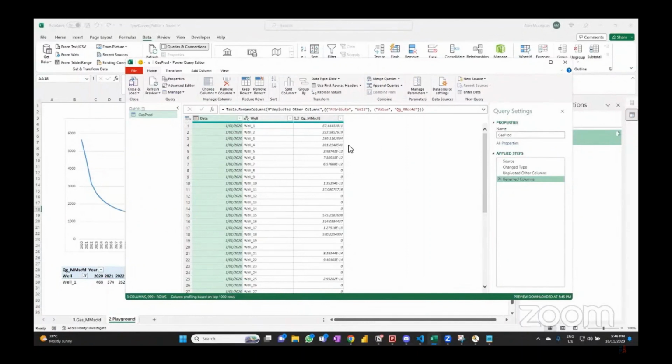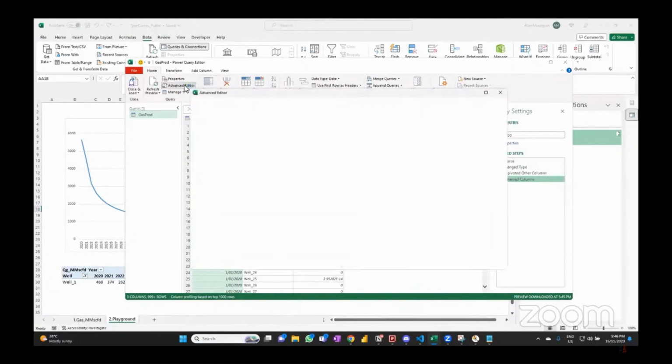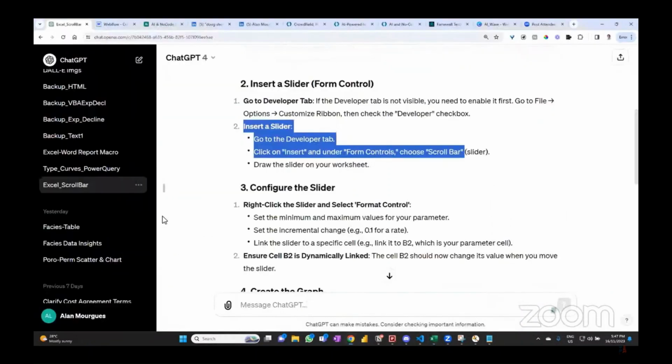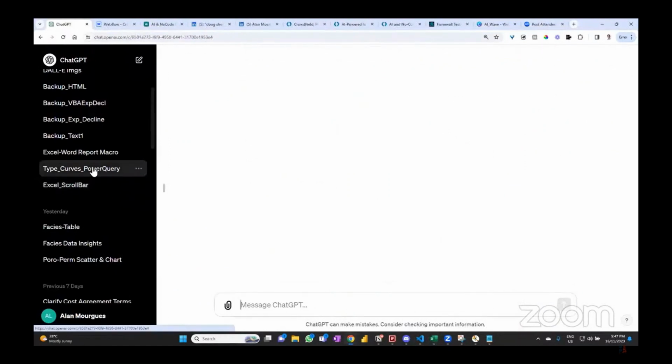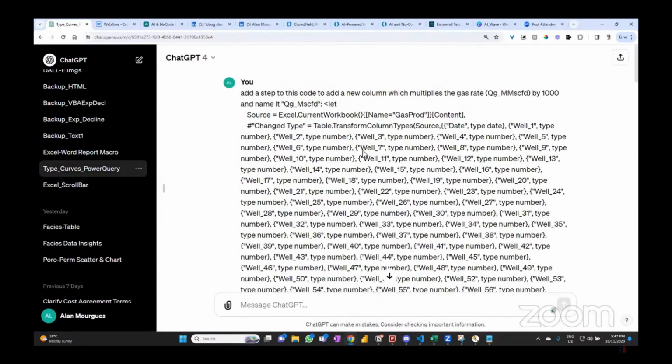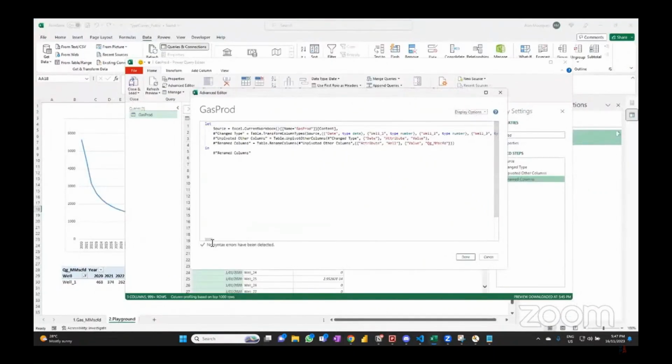So you can ask ChatGPT for instructions on how to add a new column, but also, and this is what I want to show you, you can see all of these steps are turned into a piece of code. You can bring that code to ChatGPT and ask it to add a new column to multiply the preceding column by 1,000, and then it's going to spit out a code. I've done that already, just for the sake of saving time. So let me go to the top. I've pasted that piece of code, which is very long because it's horizontal here. You don't see it, but it's written to the right. So all the wells are there inside.